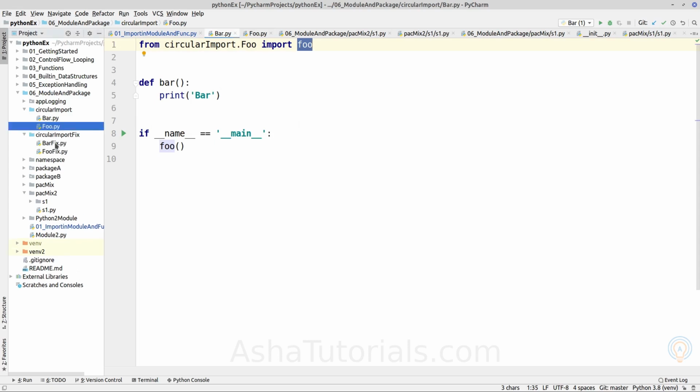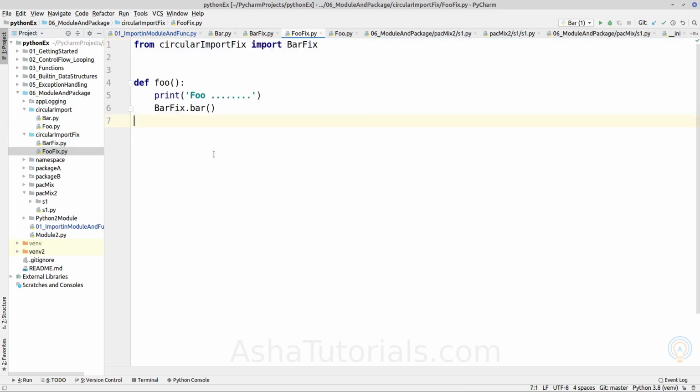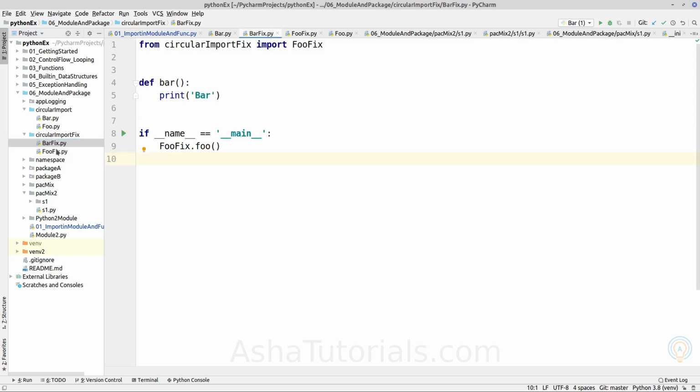The same can be fixed if you are importing the module instead of importing any individual function. So for the same code we saw earlier, for bar and bar fix, it is the same code, but instead of importing a function, we are importing a module, and from that module we are accessing that function.